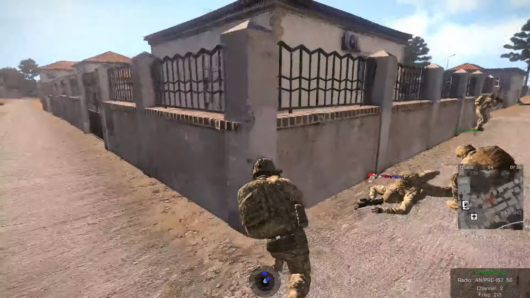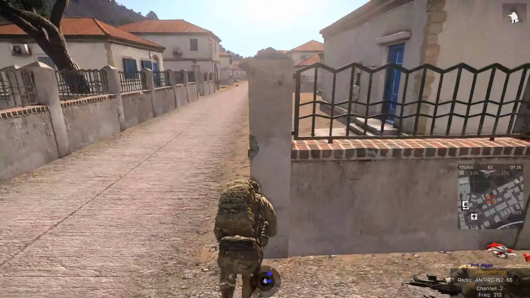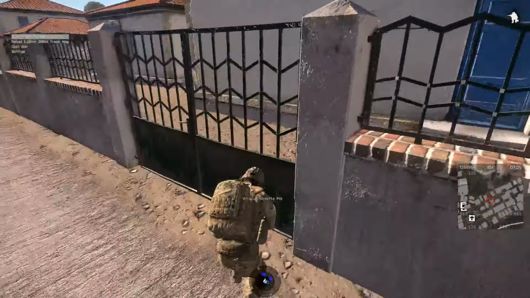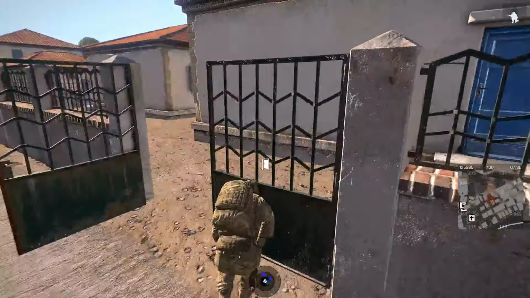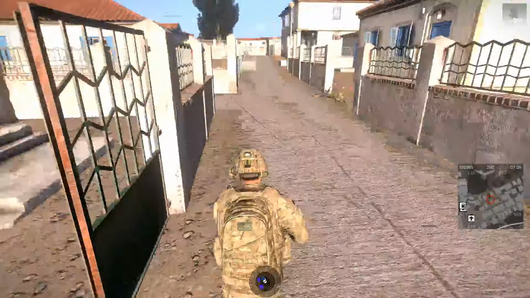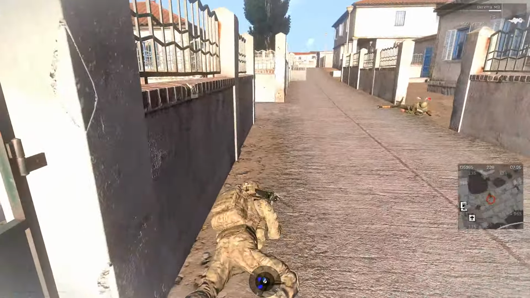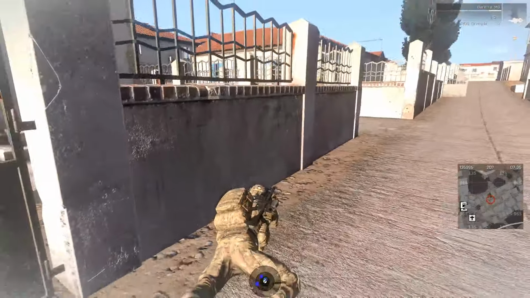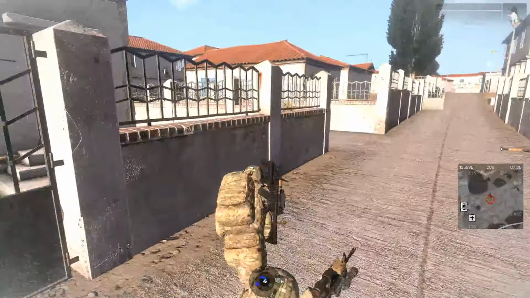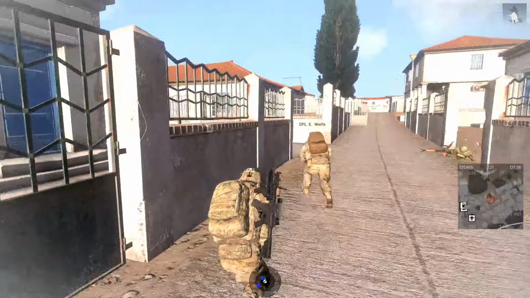Bravo, status report. What contact report? Affirm. Bravo is breaching the building. There are contacts to the east. Wolf, there's a contact right here on the other side of the wall. Just watch me. I'm gonna try to take him out.